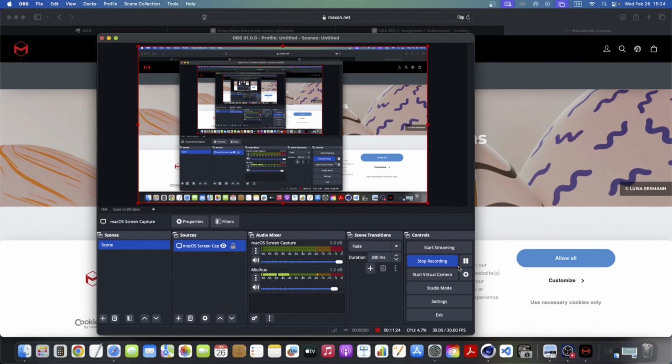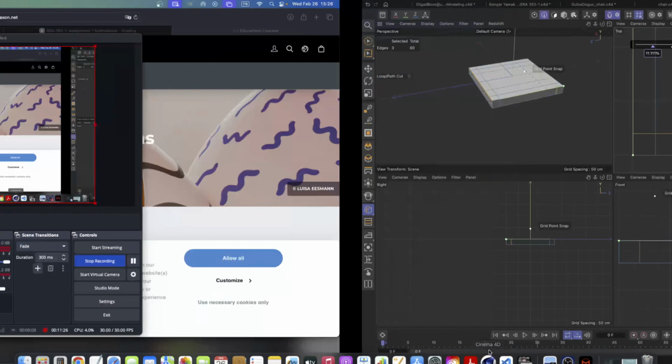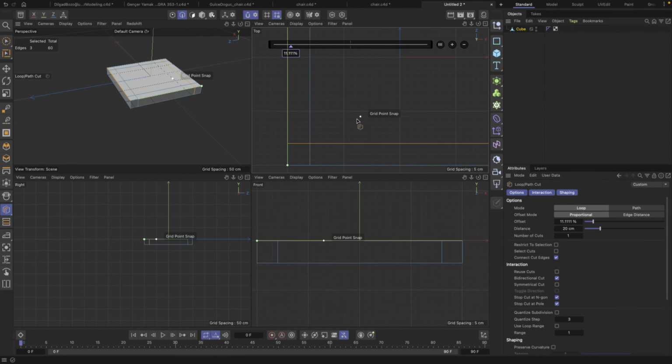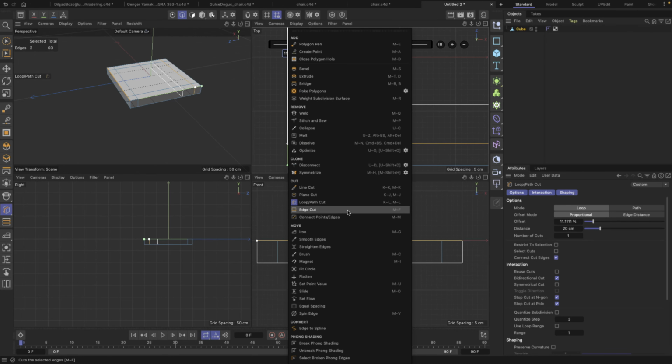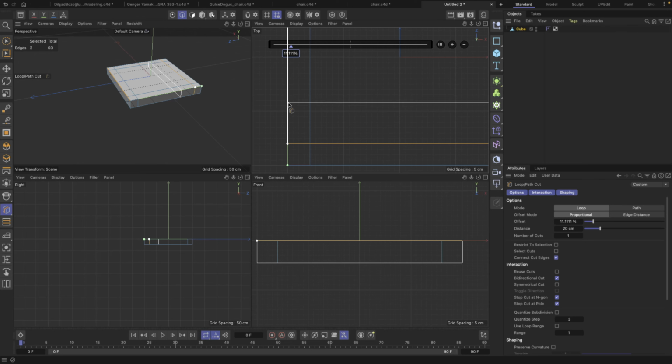Yeah, there are two people who missed snapping. I'm showing that again, okay? So just don't miss it. By default, there is no snapping, right? So without snapping, if you select the loop path cut tool, you see that you can smoothly slide your slice across the model like this.